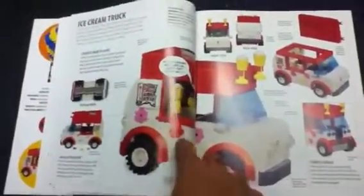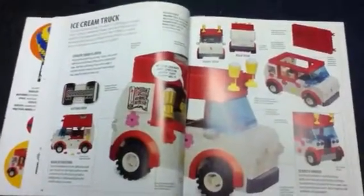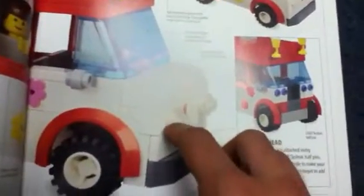And they even split up parts of the model so you can see how it's built from the inside out and how it attaches on. And like I said, they give you a couple of pictures of different views. You got things like ice cream trucks, very creative with the flowers, the cups. This is an older piece from Harry Potter, which they use as a menu. And this, I would have built it differently, but this is kind of using the studs not on top technique. As you can see in this corner, that's how they put everything together. They build it sideways.